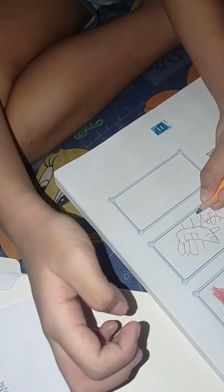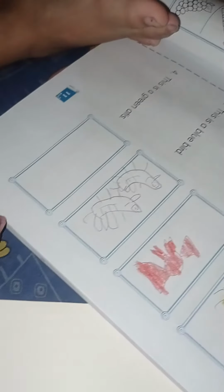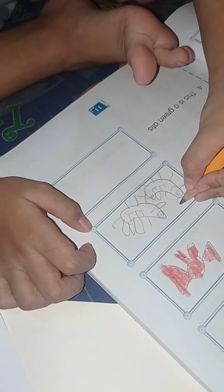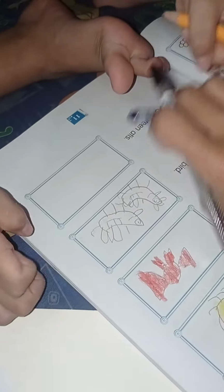Okay, can you color it? What color is that? Is it color blue? Okay, where is your color blue? Over here. Okay. Get the color blue now. Where's the color blue? It's fine. Oh, it looks like a chicken. Stop. It's a chicken. Just color it.